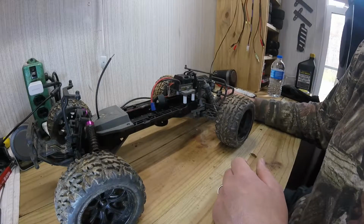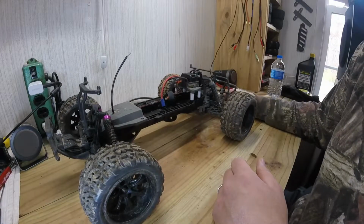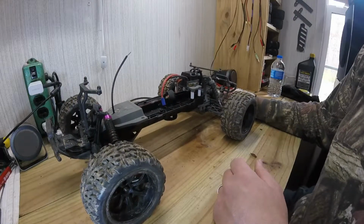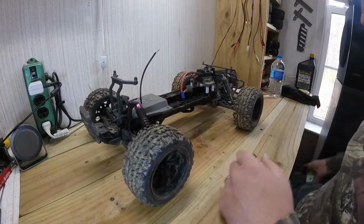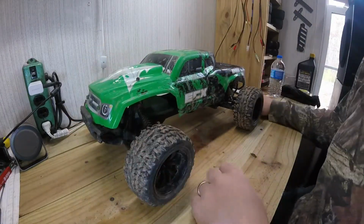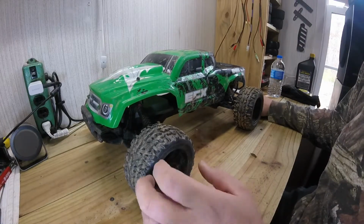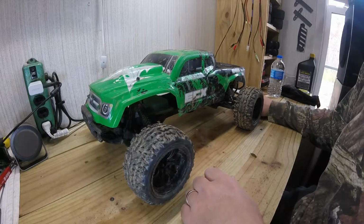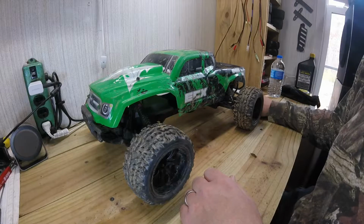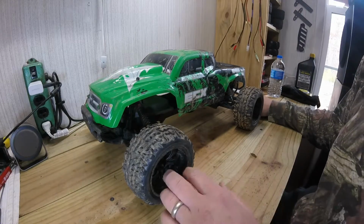Anyway, son loves it. I don't drive it because it's too fast. I don't want to break it, so I let him do it. The only thing is the body is a little flimsy, and the stock motor and battery that come with it are not up to par, of course. For a beginner, definitely. For a beginner, it'd be a phenomenal truck, stock out of the box. But of course, we've done some upgrades.